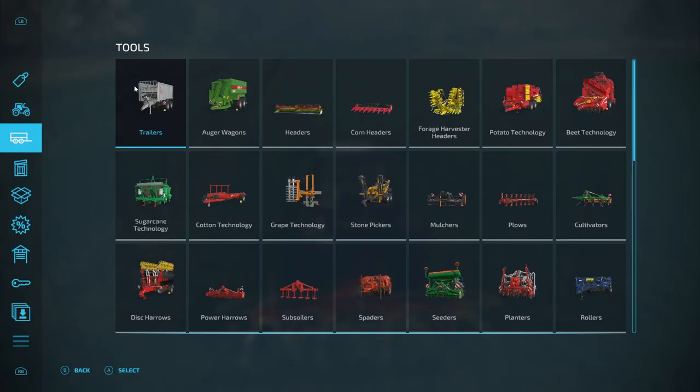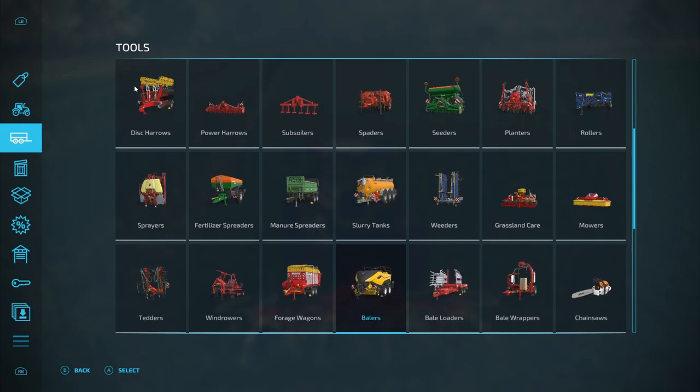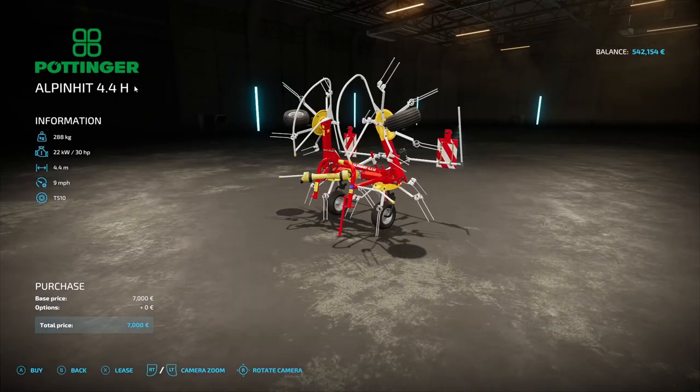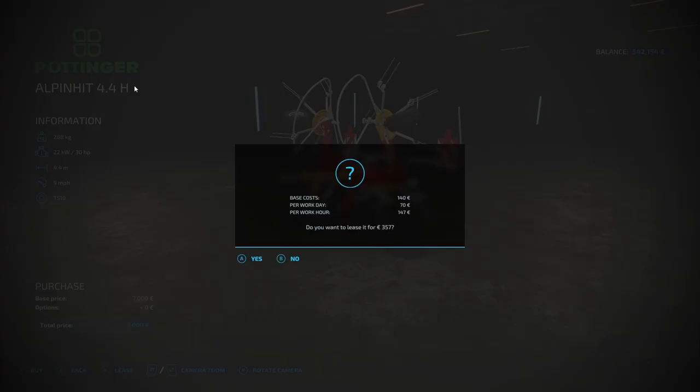So let's just go in and look at tedders. Where are they now? There we go. It's this one here. We'll just lease it for a short period of time. We don't need to buy it. It's a bit of an extra expense, but I think it'll be worthwhile at the end of the day. So, here we go. It's going to cost 357 plus a bit extra because it takes a little while to do the job.